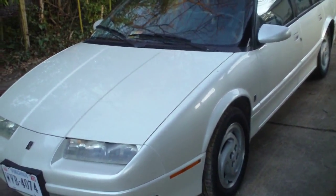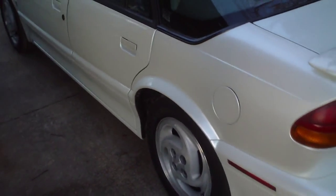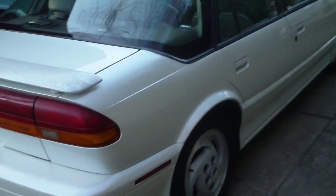I got this car for $800. Basically, it was traded in at a dealership that a good friend of mine works at, and I bought it through them. This was basically just going to be wholesaled, and so I snagged it up, and I pretty much saved it, I'm sure, because something like this would just go to a cheap lot and be bought and not be taken care of. But this is my second car pretty much.